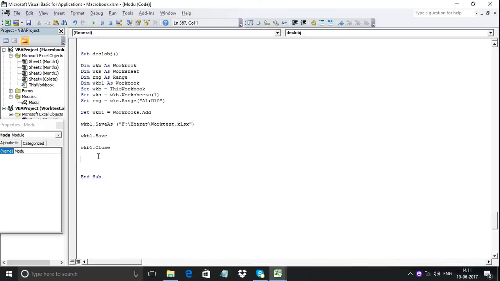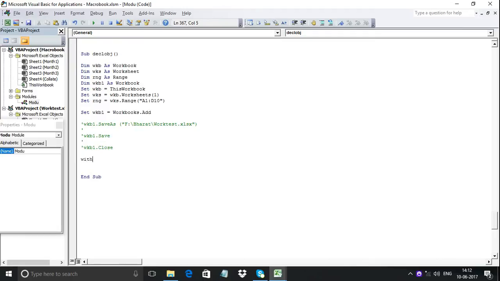Now here one thing to notice is that we are referring to the same object again and again in the same lines, meaning the workbook one object reference is repeated. We can use the With block, which reduces the number of lines of code and the repeating of the same object. So here we set workbook one, which means the newly added workbook.